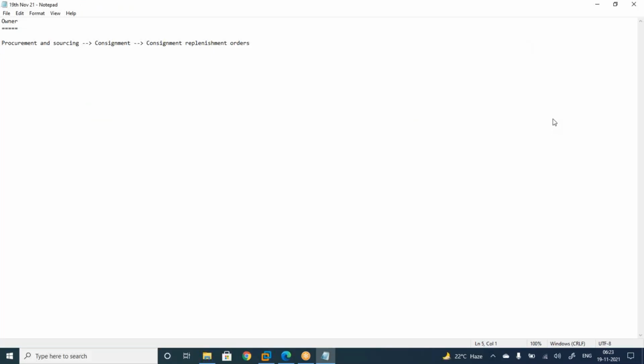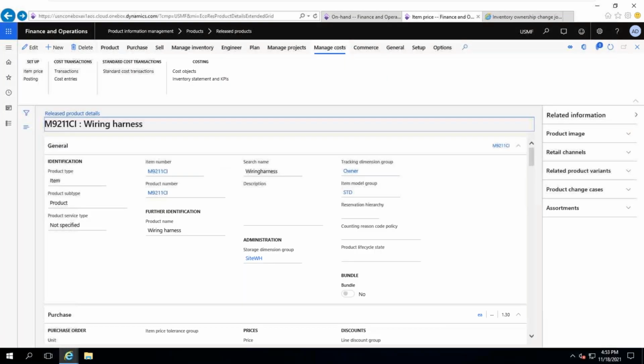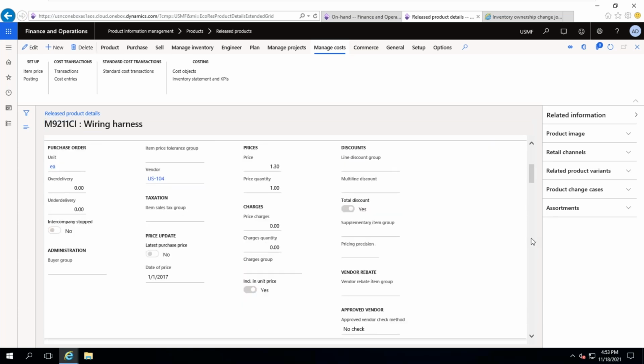Satya, in item creation, we are getting an inventory value. Is it the landed cost, or what is it? When we create an item and set the dimensions, we'll have a sales price and everything, and an inventory value on one tab.